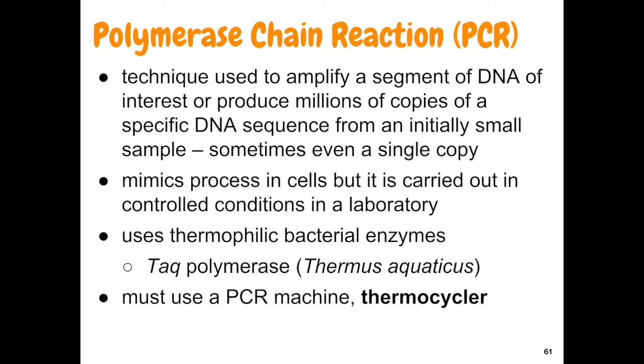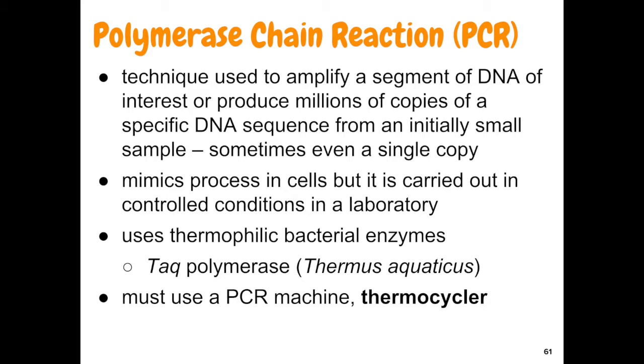When we do a lab using polymerase chain reaction in the future, we're going to use a specific enzyme called Taq polymerase. And that enzyme came from a bacteria known as Thermus aquaticus. They took the first letter of the first word and the first two letters of the species, put them together, and that's the enzyme name.